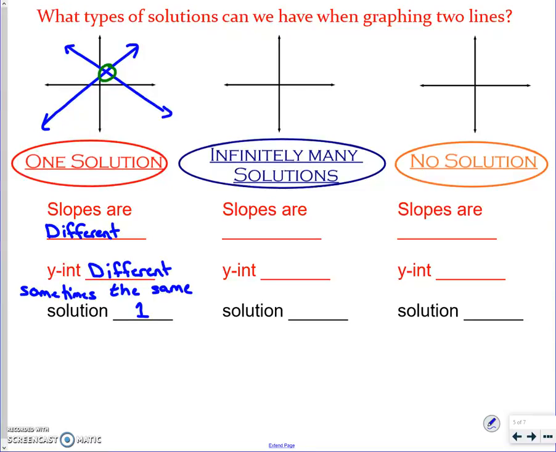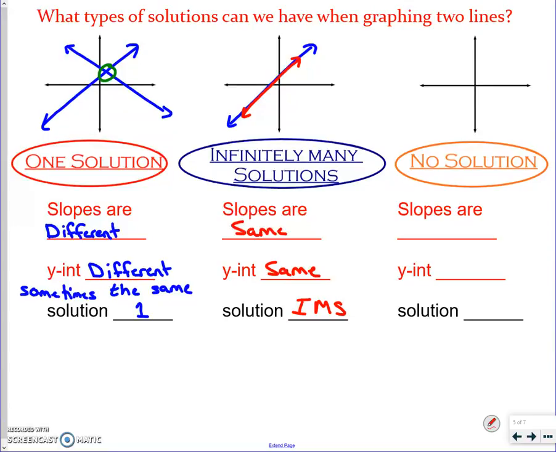Going over to infinite many solutions, this is where we have 2 lines and they end up being identical. So they're right on top of each other. I'm going to draw the one with shorter arrows so it's a little bit easier to tell what's going on. And when this happens, our slopes are exactly the same. Also, our y-intercepts are exactly the same. And when this happens, guys, we have infinite many solutions. Remember, I said in the notes yesterday, I will be abbreviating this IMS from here on out. Feel free to do the same so we don't have to write out that huge long answer.